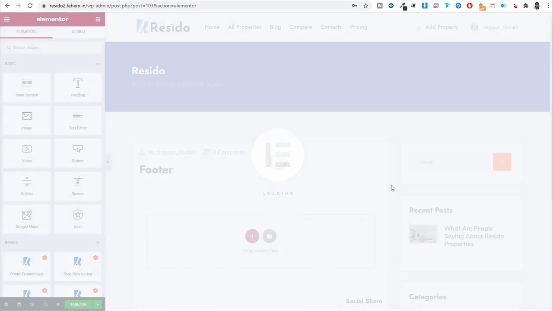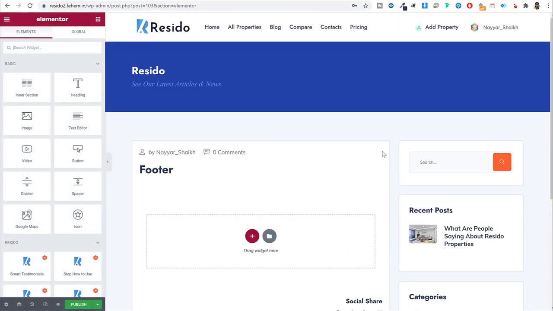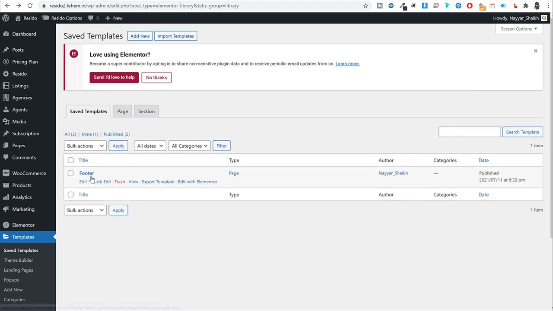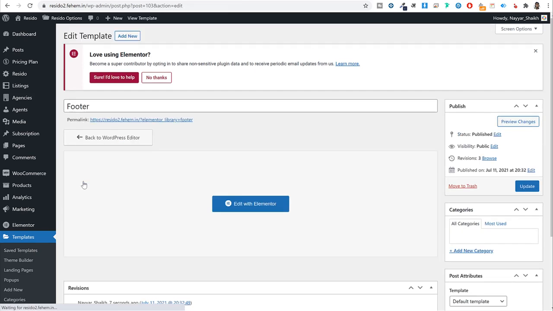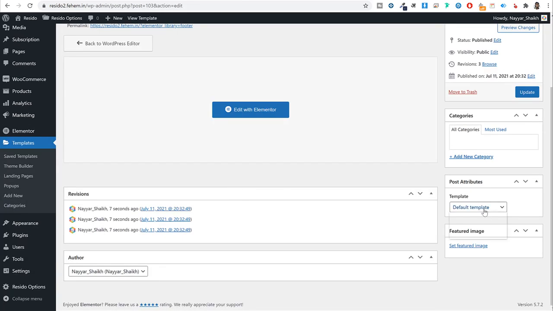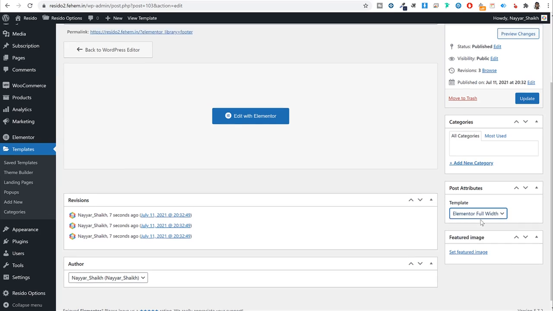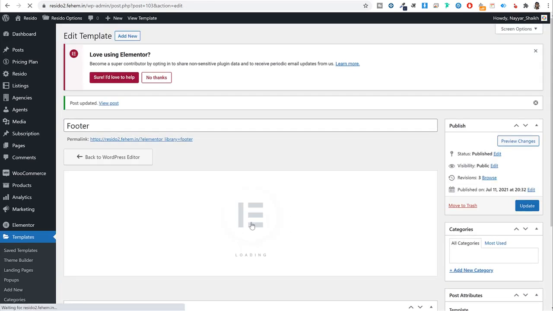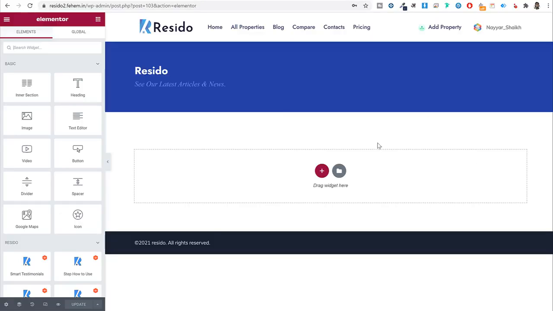Now once you click on create template, first of all we need to change the layout. We need to change the template to Elementor full width. So for that, let's actually do one thing. Let's come back. First, let's publish this page and again come back and click on save templates. Here you'll see this edit option. First, we need to change a few things from here. Change this to Elementor full width and update this page. Now let's try it again. Click on edit with Elementor. And now as you can see, we have this full width option.